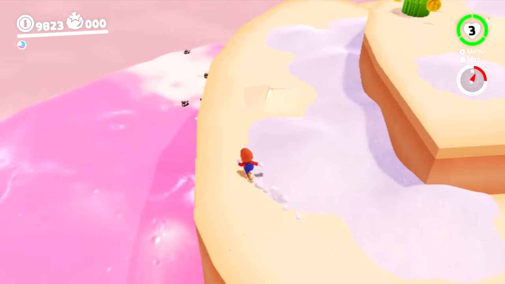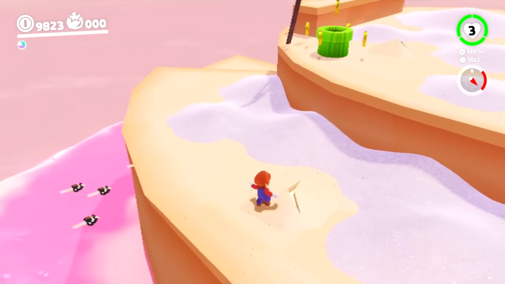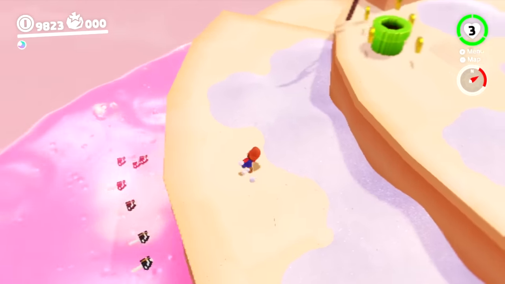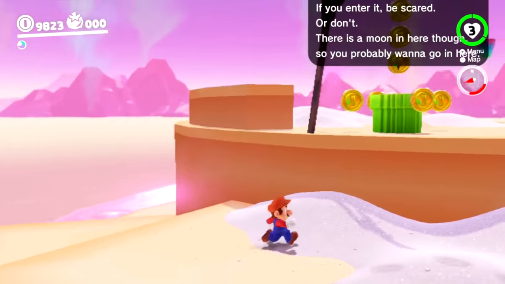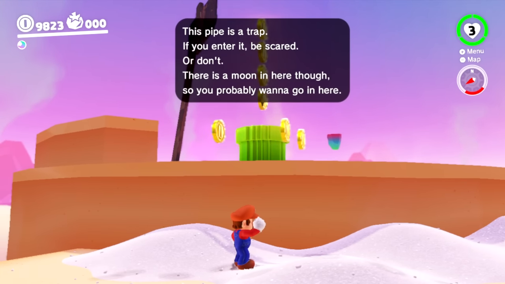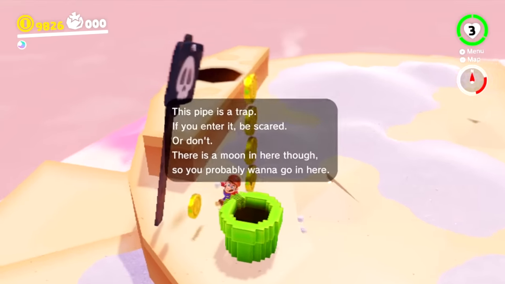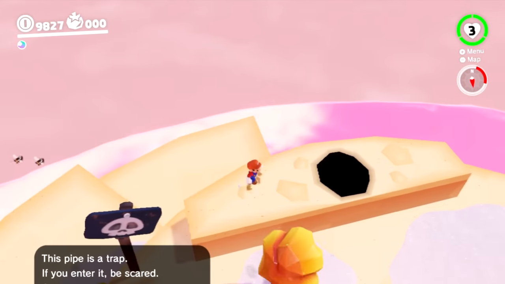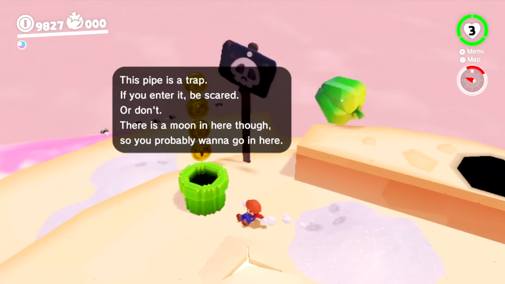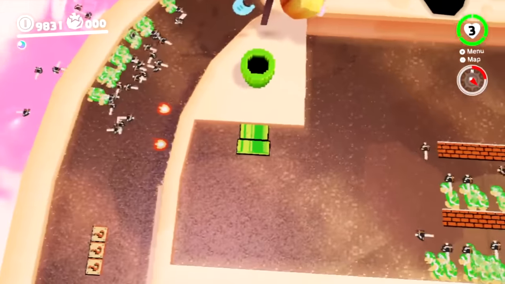What in the world is that? I've never been here in the regular game, so I don't know what that is. This pipe is a trap. If you enter it, be scared or don't. There is a moon in here, though, so you probably want to go in here. Okay, so I'm guessing that we want to head in there. And there's a skull sign up here, too. Okay, you know what? I'm gonna head in. Let's see what it is.